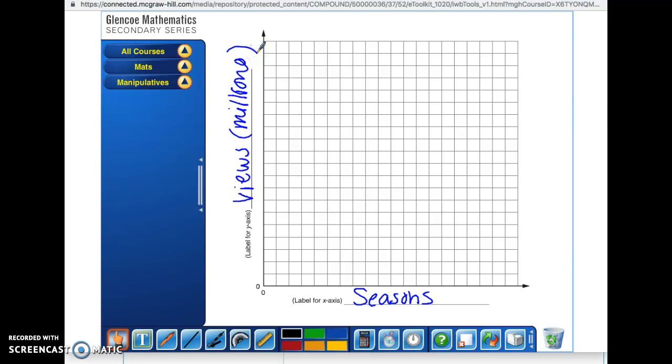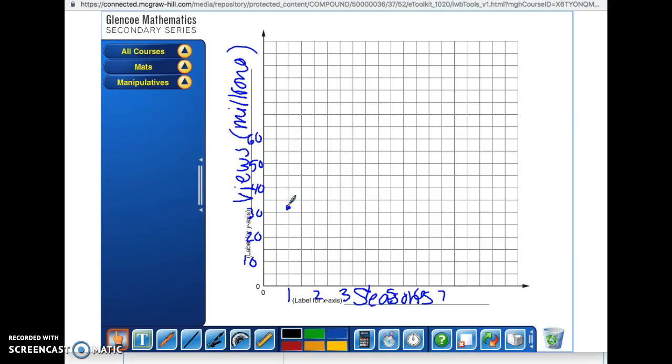Okay, so first thing we label our x and y axis. Then we're just going to graph our plots. So my x is 1, my y is 31.7. So on my graph, I actually have to go through and label. So we're going to say this one is 1, 2, 3, 4, 5, 6, 7. And then I'm going to go up by 10. So 10, 20, 30, 40, 50, 60. Okay, so again, sorry, we're going to label it 1. So we're going to go over 1 up to 31.7, put a dot.